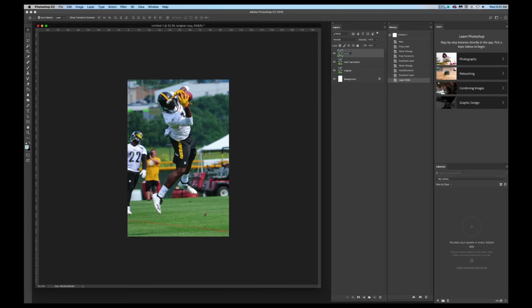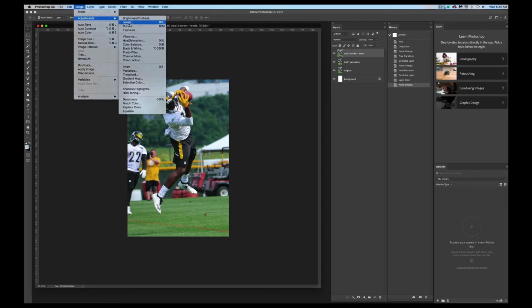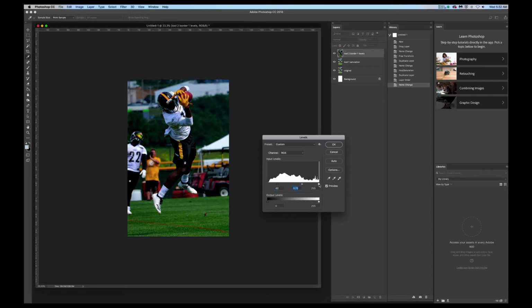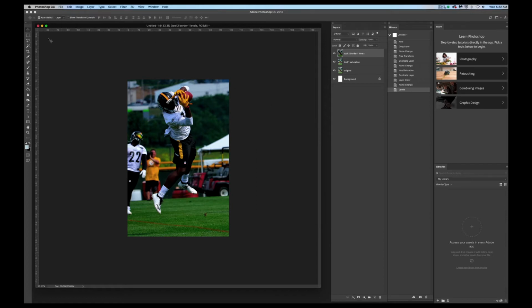This project does not necessarily have a specific goal as to where I'm going with the final look, but I just want you to see rather dramatic changes. I am not sure that I will like the final outcome, but I want you to see drastic effects and adjustments that are available. You can see that I have duplicated the original layer, and I'm going to name it what my next effect will be, and it will be for a border with a level change to start giving a darker vignette around the image, because I want to start focusing attention on the jumping Steeler.